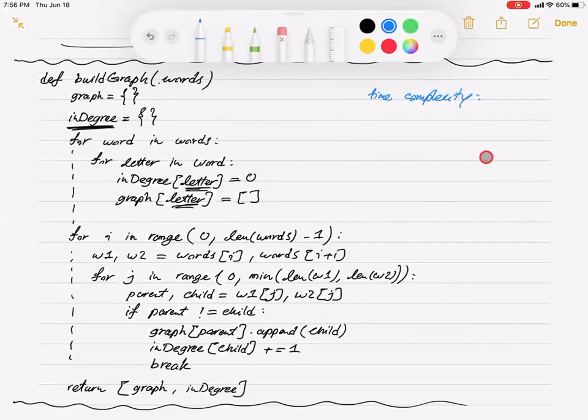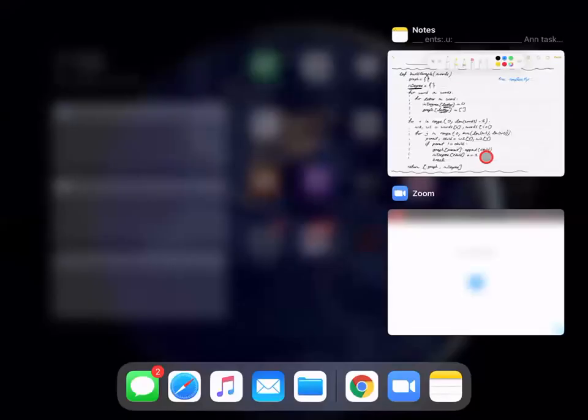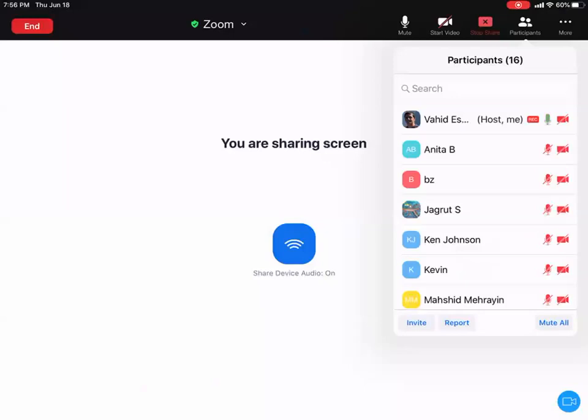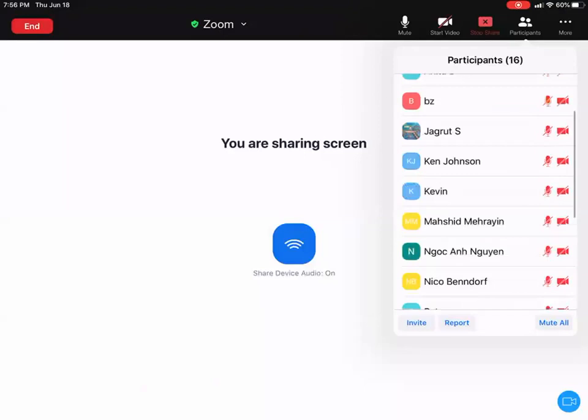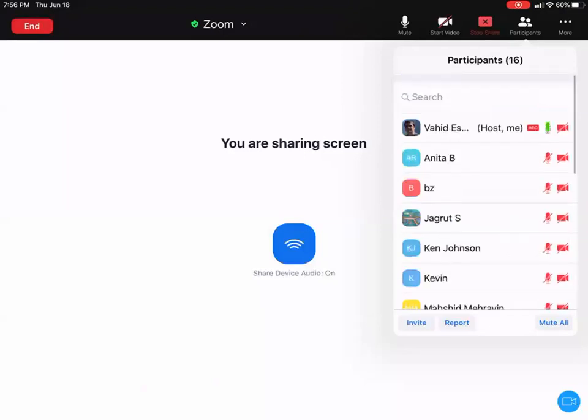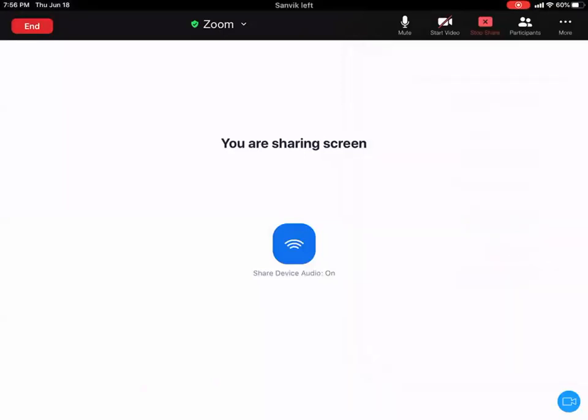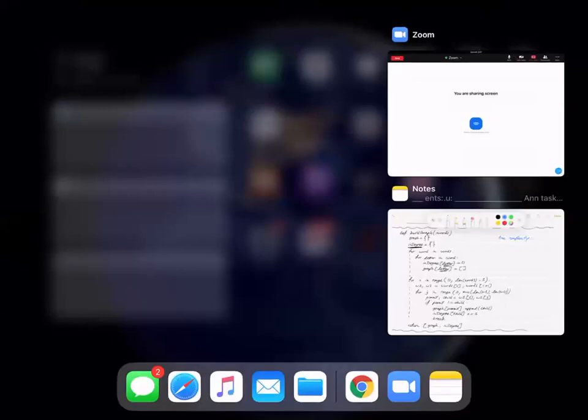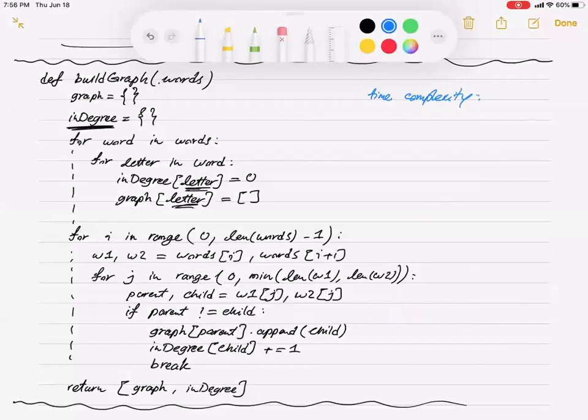I think this is the last of the session. Everyone is tired. I mean, time complexity will be the same, only V plus E, but the number of times E will come is the overlap between the words. So not sure how to express it.